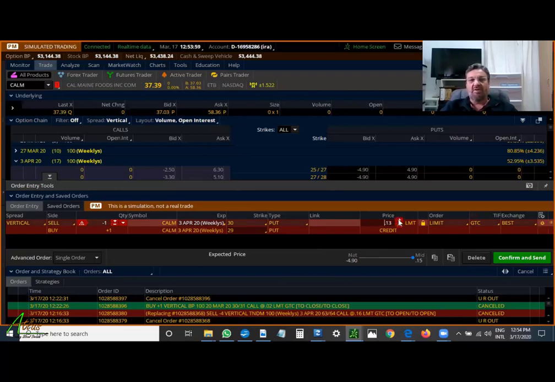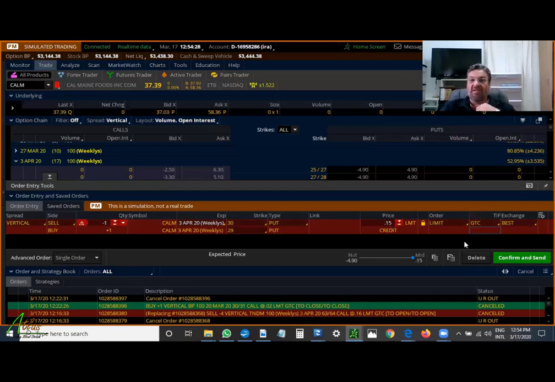2 cents below. That means that you will get less money, but the good thing is that you are going to trade today, because if you don't give up 2 cents or $2 in the whole contract, tomorrow you may need to give up $5 or $7. So you better do that now. Reduce the price, get less money, don't be greedy, but make sure that you have this now. This is the best time to do it, okay?